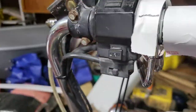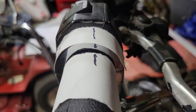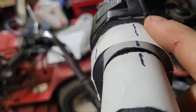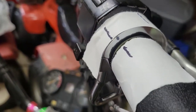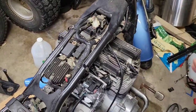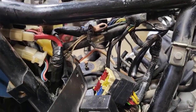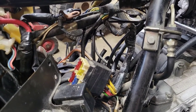Stuff's in place. And this is where I was starting to do the adjustment of the accelerator pump. Now, you have to adjust it from quarter throttle to three-quarter throttle. So I had to put tape or whatever I could find that was sticky here, and mark it from closed to open. I've got to mark half, quarter, three-quarter, go down to the carburetor and adjust on that. And you're supposed to do this with the bike off according to the instructions, at least this part. Then I'll have to hook up fuel to verify everything, but I've got to get the battery and stuff back in it to do that, so we can probably do a first start.